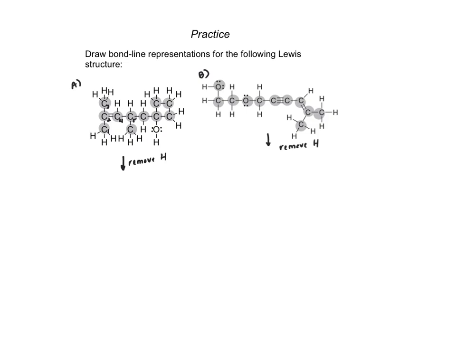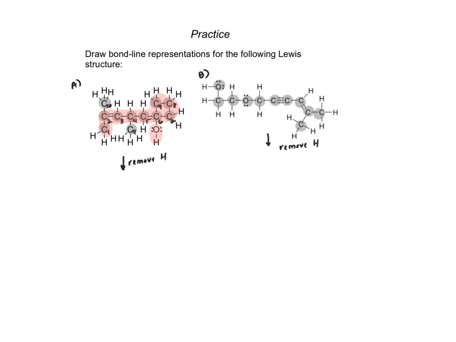No, you know what I want to do? I actually want to keep a backbone as opposed to doing that. So I'm going to start with one of these. We'll call this carbon 1, 2, 3, 4, 5, 6, 7, 8, 9. And then these other carbons, we'll call this one 10 and this one 11. They are branching off of the overall backbone, just like the oxygen here branches off that backbone.